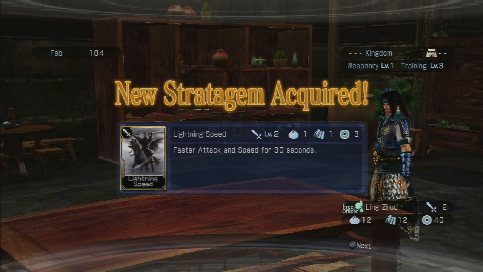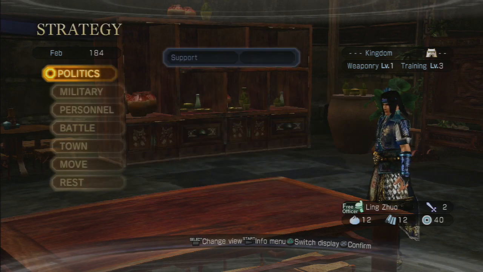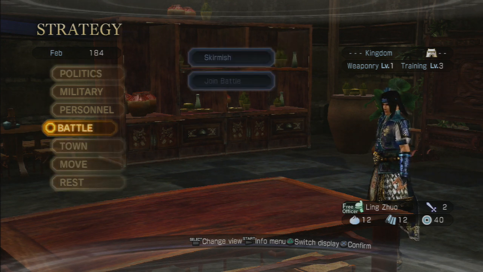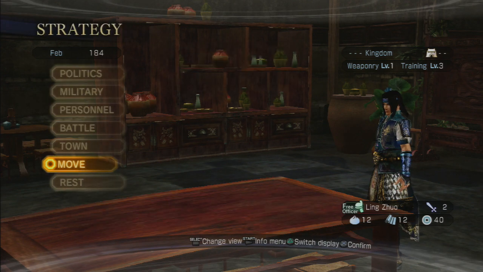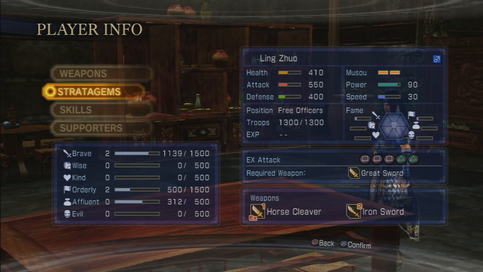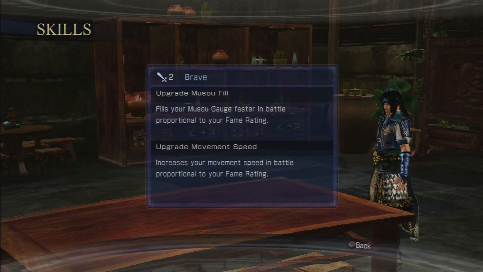So there's our bravery and orderly increase. And we got new stratagems. I got these by beating the game with an orderly character, which was Cao Cao, and a brave character, which was my Lu Ling Chi created character. Let me switch the info menu really quickly to see. Yeah, I think my character is a brave. Yep, he's a brave type. Okay.